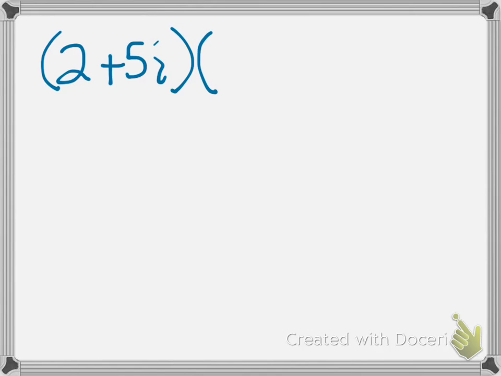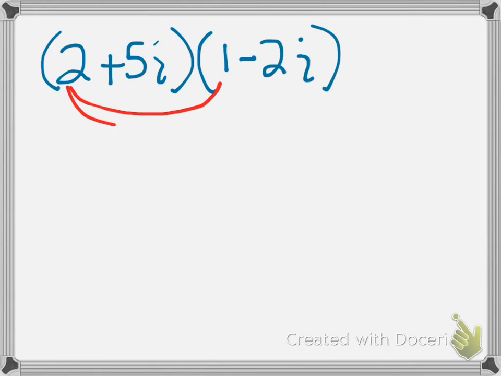Couple of things that you want to think of is when you're multiplying and simplifying these out. So for example, let's do 2 plus 5i, and let's multiply that by 1 minus 2i. Okay, and this is a multiplication. When you're adding is a lot simpler. You just combine like terms. But for multiplying, it's just one step trickier. You have to multiply all the terms. So the 2 times the 1, then the 2 times the -2i, 5i times 1, and the 5i times the -2i. All right, so that's our goal.